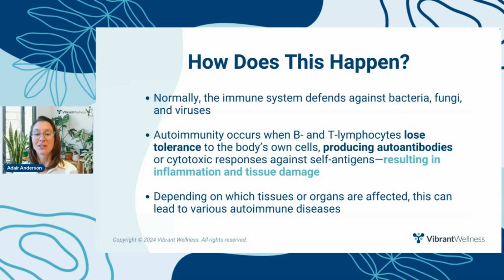Now, normally the immune system defends against harmful invaders like bacteria and viruses. However, in autoimmune diseases, the immune system fails to distinguish between foreign substances and the body's own healthy cells, leading to inflammation, tissue damage, and dysfunction of the affected organs. Autoimmunity is basically a loss of cell tolerance. And while the exact pathogenesis is still unknown, studies report that multiple factors result in the loss of immune tolerance observed in autoimmune diseases.